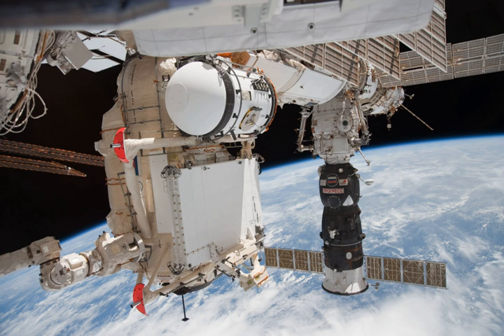The initial ISS plan included a Docking and Storage Module, or DSM. This planned Russian element was intended to provide facilities for stowage and an additional docking port, and would have been launched to the station on a Proton launch vehicle. The DSM would have been mounted to Zarya's Nadir docking port, and would have been similar in size and shape to the Zarya module. The DSM was cancelled due to Russian budgetary constraints, but its design was eventually modified into the Docking and Cargo Module, to be connected to the same Zarya location to provide stowage space and a docking port.